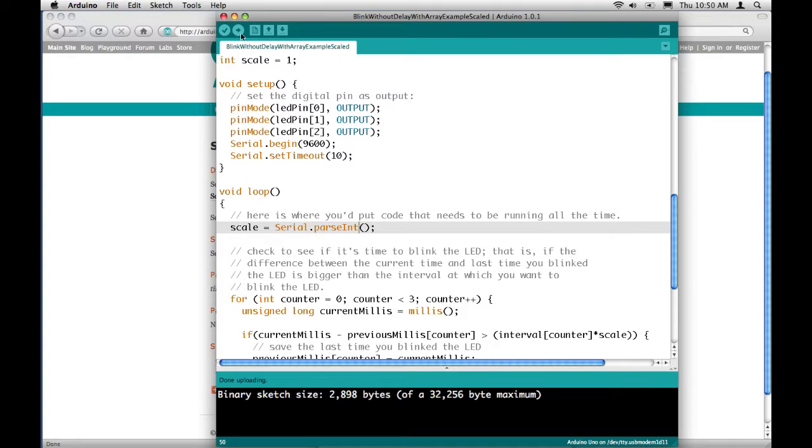Now, the reason for this is you need to step back and think for a moment about how the Arduino is actually processing this code. So when it gets to the parseInt section, it reads a number if there's a number there. But what happens if there isn't a number there? In this case, if we hit the timeout, so that 10 milliseconds has passed and we don't have a new number, something is returned from that function, but we don't actually know what it is.